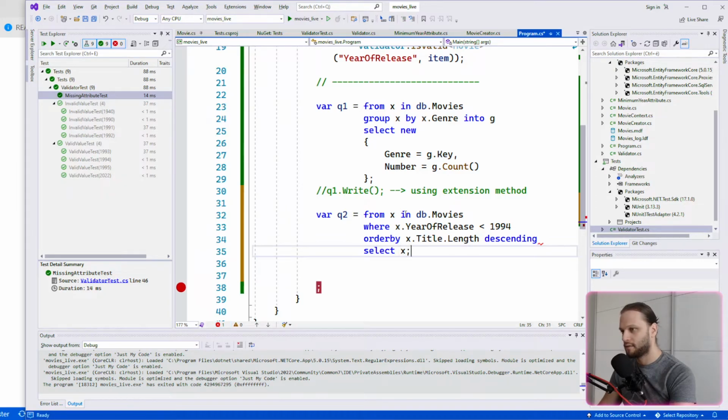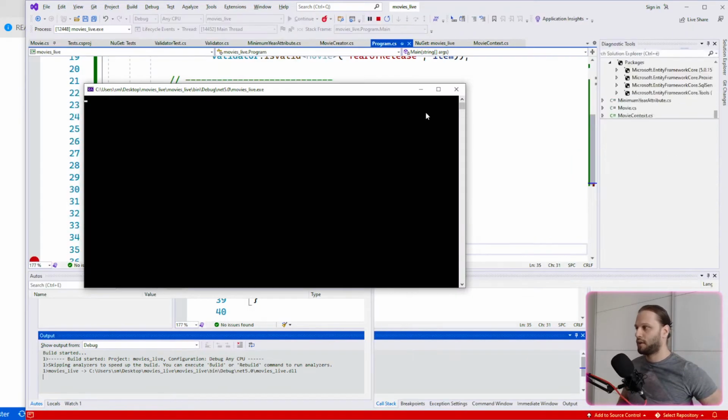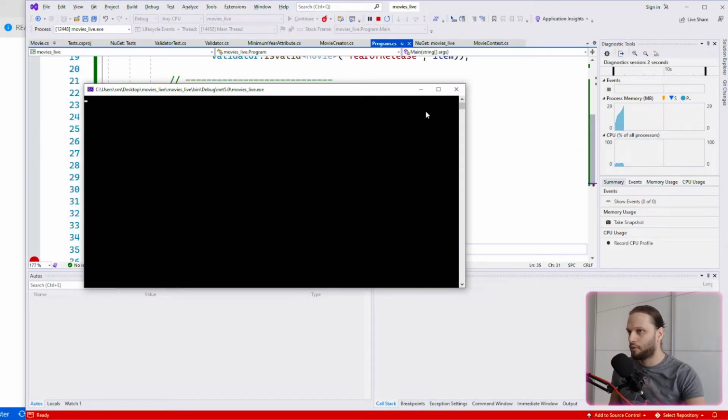Select X, just like that. Okay, we can run it as well. Since the breakpoint has moved, we are now at Q2.